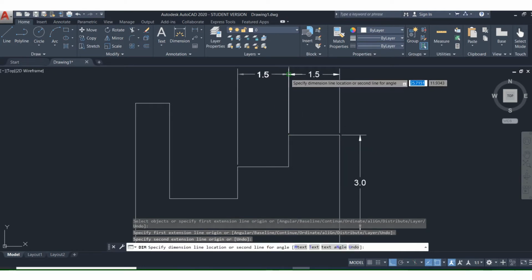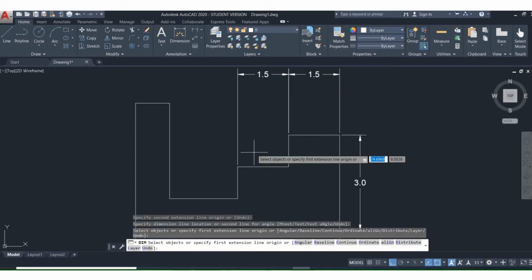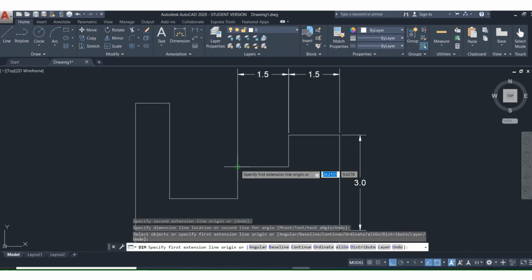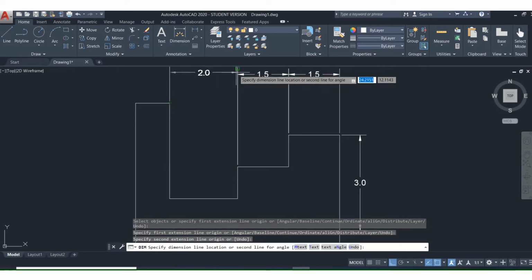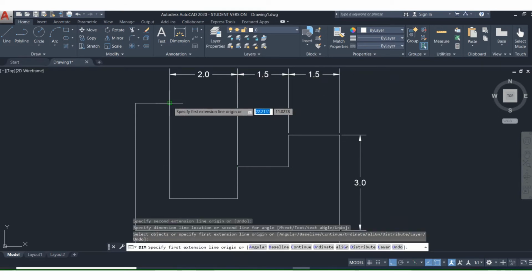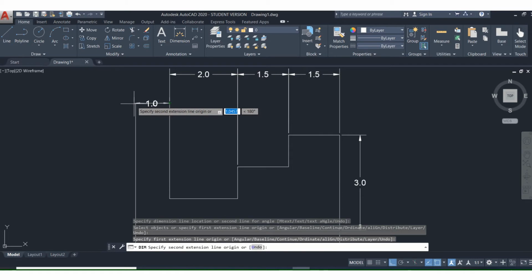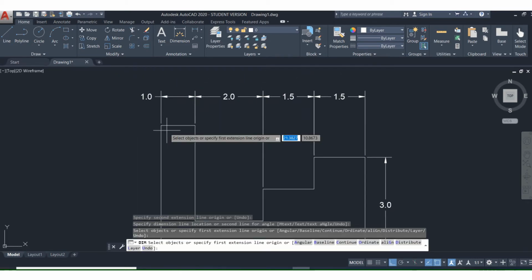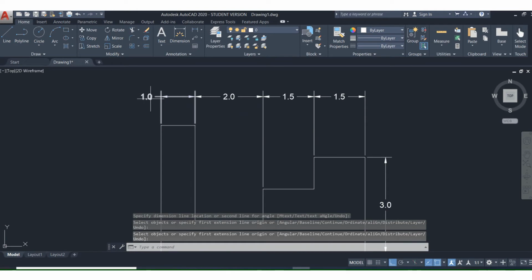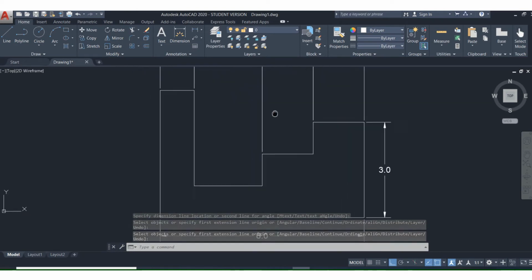Now in order to line these up, if you come back and click on the end of the arrowhead of that previous dimension, it'll line them all up. Corner to corner. And again, click on that arrowhead there. And that's fine. Now the software doesn't think there's enough room to fit that in there. We'll talk about that later as well.